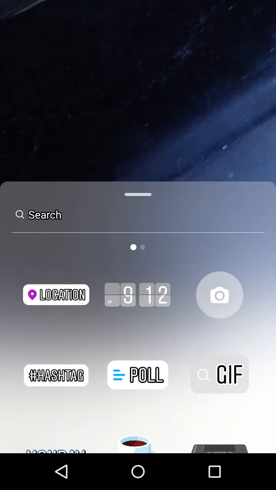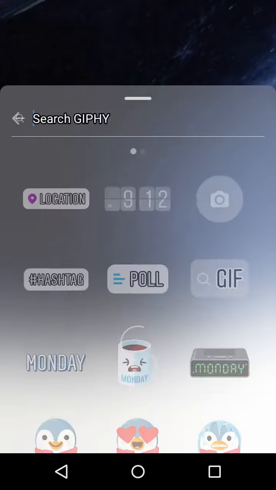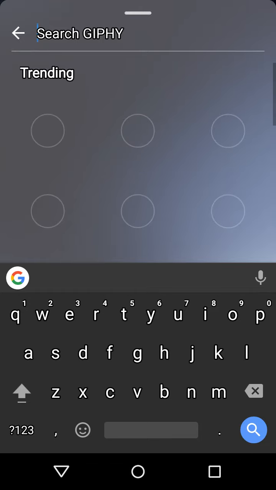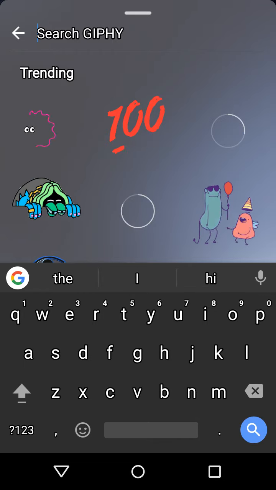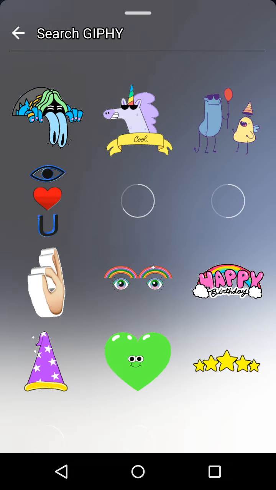Geek Shrikant here, and in this video, I'm going to show you how to add GIFs to your Instagram stories. It's very simple. If you haven't updated your Instagram app, go ahead and update it, and then after you have updated it, go to your stories and take a photo, and then go to stickers. There you will see an option named GIF, and you tap on it, click it, and then you get your GIFs.